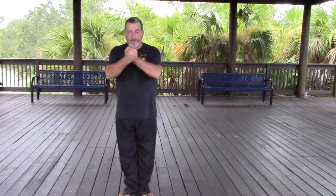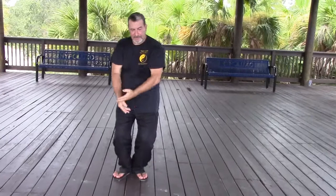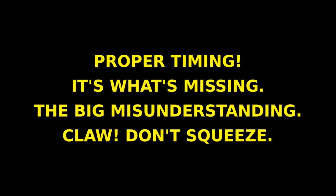One. Release. Bend the knees. Turn the body. Bend the body. Bend the head. It's a part of every single claw application. Something seems to be missing from executing the tiger claw correctly in almost everything I see that's available visually, and that includes having taught over 10,000 students, been friend to or brother to thousands more in New York City, Chinatown, across this country, across the world.